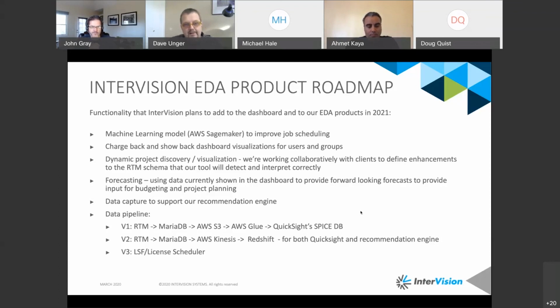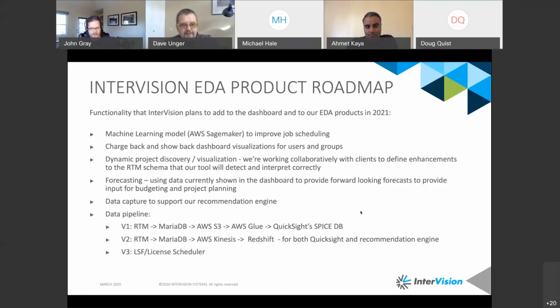But that data still needs to plug in to that recommendation engine, like I said, for understanding the difference between on-prem and cloud. The cost structure is different, so we need to have a way to get that in, even if a client doesn't see a particular business use or business need for it right now. Our recommendation engine is going to need that.